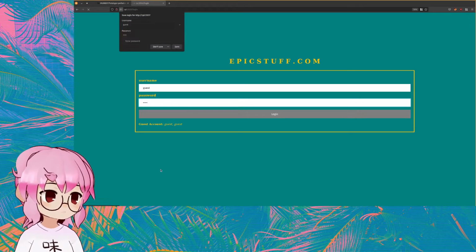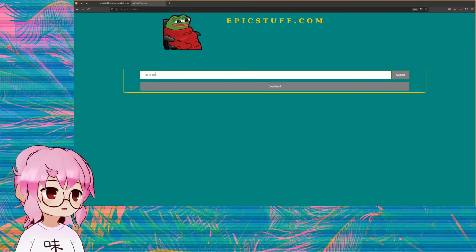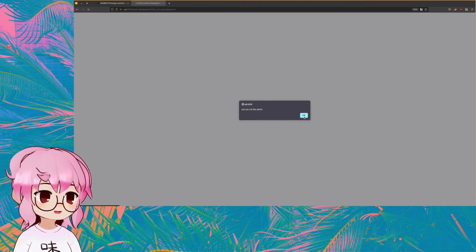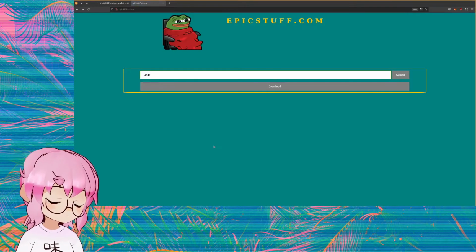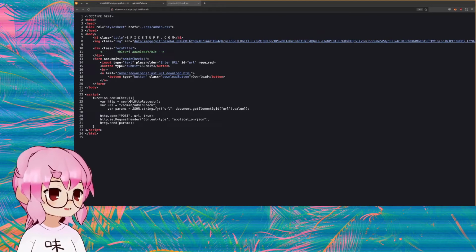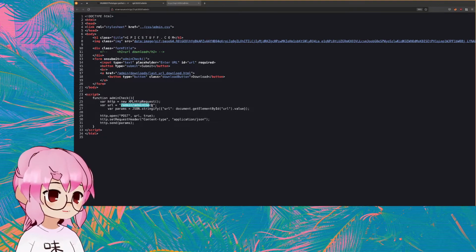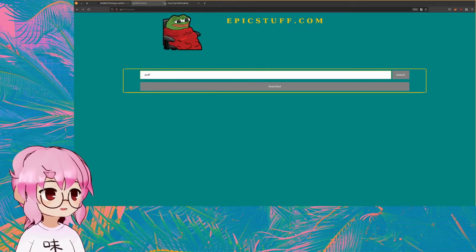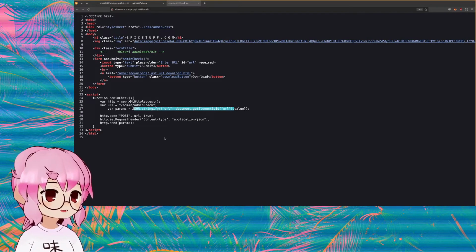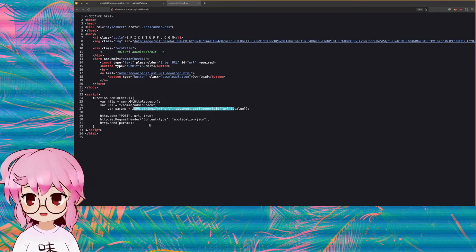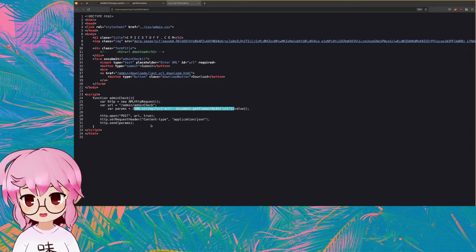And I've made a pretty basic example of this. I just log in here. We can download something from a URL that we provide. If we try it, we can see we are not the admin. That's no bueno. And if we open up the source code of the page, we can see that we're sending an XML HTTP request to the admin check endpoint. And basically the values that we provide in here are being put into a JSON payload that is then sent via a POST request, and it's saying, hey, can we check if I'm an admin and let me download a thingy.